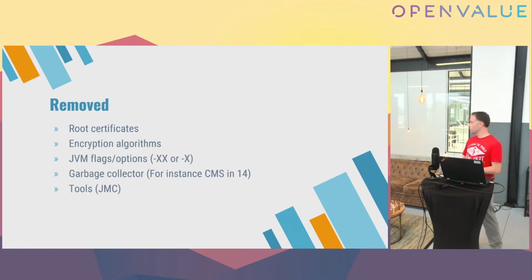Now what can be removed? It can actually be anything related to Java. So it's not only methods, it can be things like certificates or complete applications, even Java Mission Control. Who has used Java Mission Control already? Not many people. I can really recommend it. So you have Java Mission Control and Java Flight Recorder, tools basically to profile your application and get better insights into your application. Nowadays they're for free. Before they were part of the JDK. Now you need to install them manually, so we will see later, but that's relatively easy.